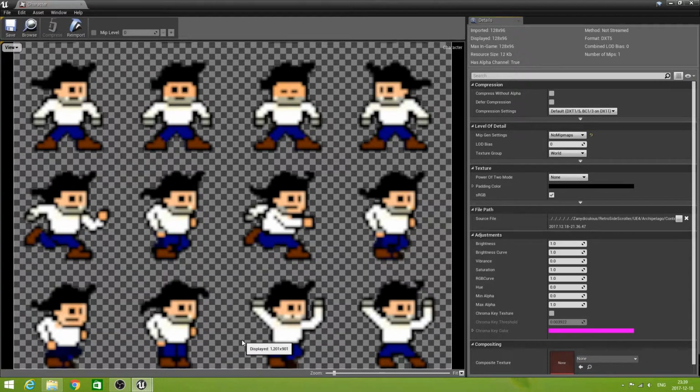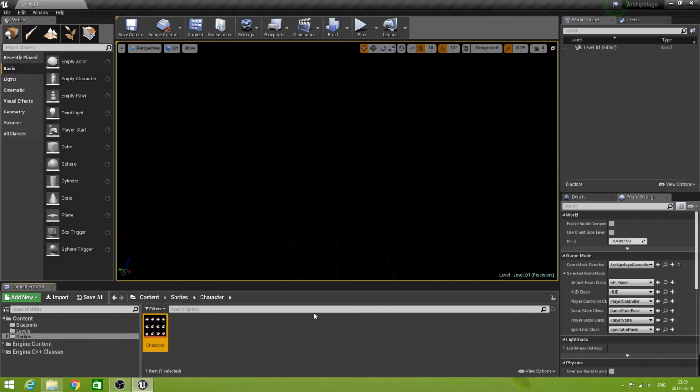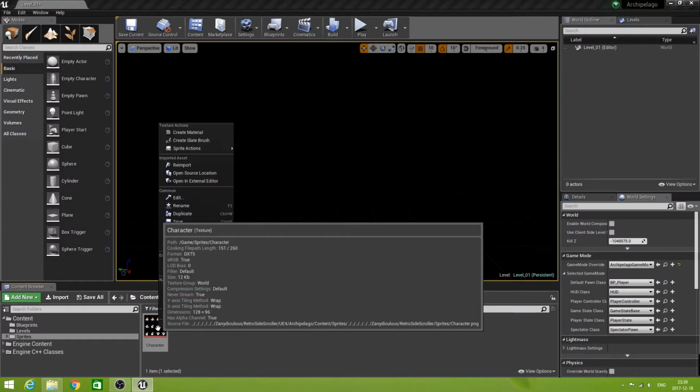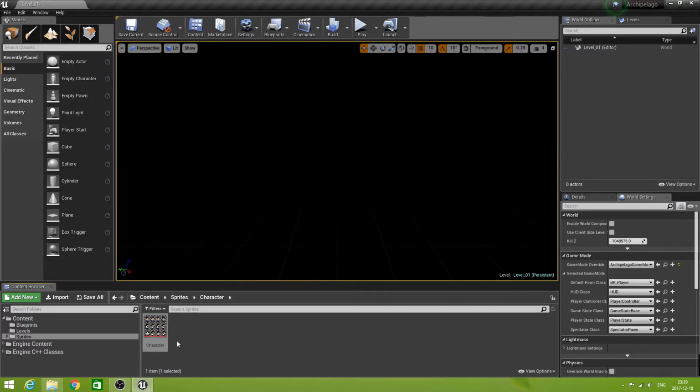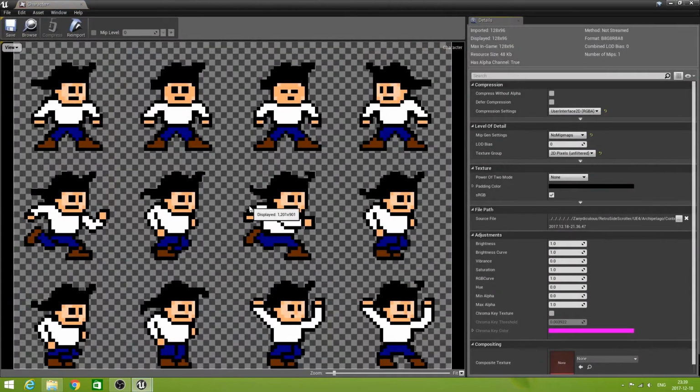So we need to do some stuff here. This is all because of filtering and so on. So instead of doing it all by hand, there really is a very nice little thing here called Sprite Actions, Apply Paper 2D Texture Settings. Now if we have a look at them, that looks great.